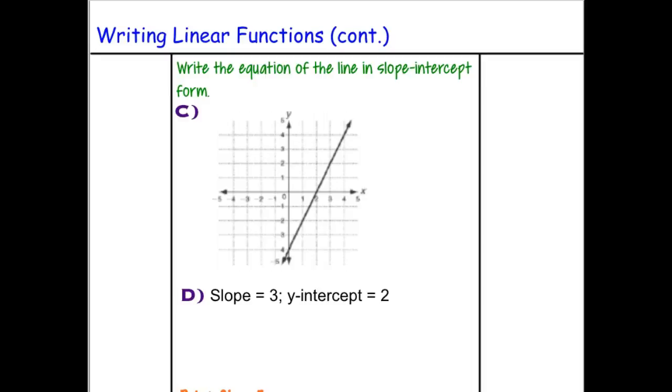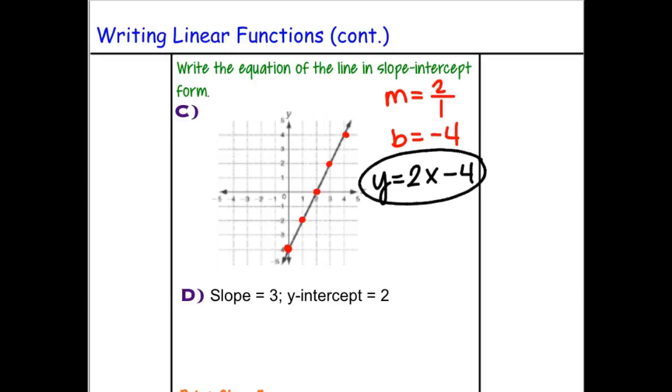This is where sometimes you'll have points on the graph, sometimes you will not. Here I look and I see first I have my y-intercept here, and then you have to look for where the graph crosses two grid lines and make sure it's consistent. So I see here, and that means if I go up 2 over 1, up 2 over 1, I'm seeing that it keeps on hitting the graph, so I know that my slope must be 2 over 1. And my y-intercept, or my b, is -4. So that means when I write my equation, I have y equals my slope of 2 over 1, or 2x minus 4. Easy as pie.